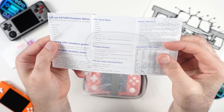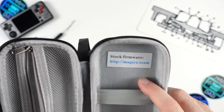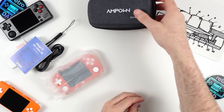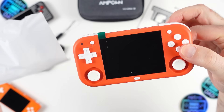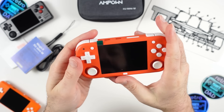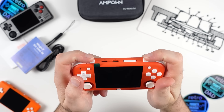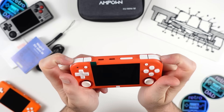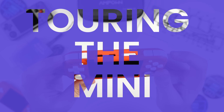Let's take out the Mini — it has a sticker with the Magic X firmware website so you can download stock firmware as needed. After removing the plastic baggie, we can finally take a look at the Mini M in hand. I ordered this in orange, and it's also available in white and black transparent colors. I really like the way this color looks in person — it's deeper than the orange found on the 28XX, and I'm really digging it. Let's take a quick tour around the little handheld.